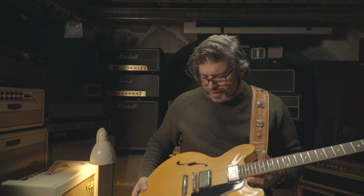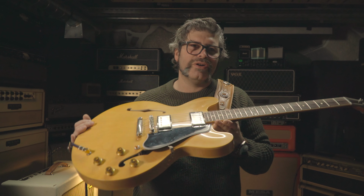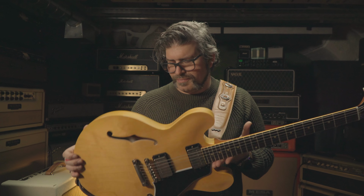I love this guitar, and I really wanted to show it because it took me a long time to get a 335 because I thought it would never be my guitar. But this is really a great one, and take time to play the guitars when you test them. That's why it's so important to test guitars, because sometimes the day is not right for you or whatever, and we don't feel the guitar is the good guitar for us. This is a really good one. I love the natural color on it. Really great hollow body guitar, really magical guitar.